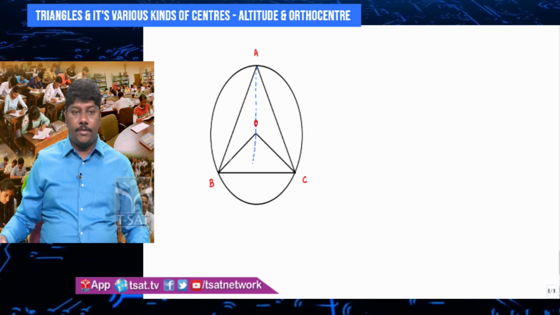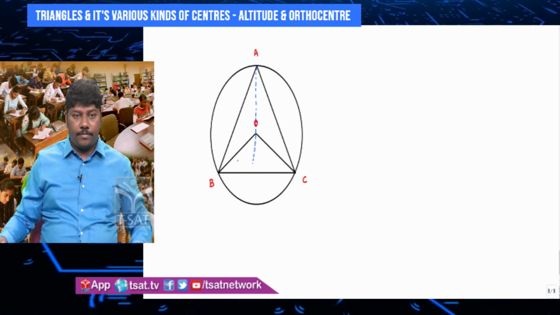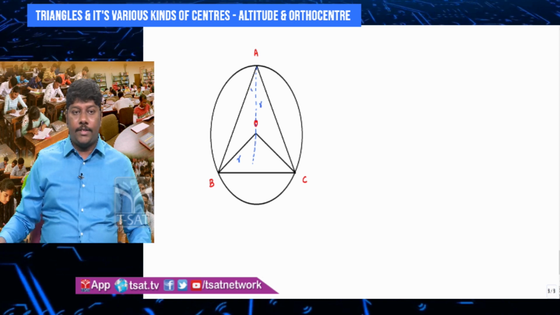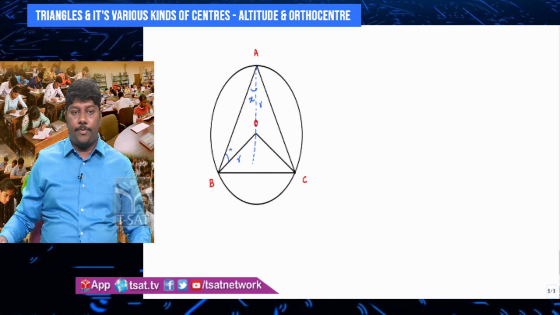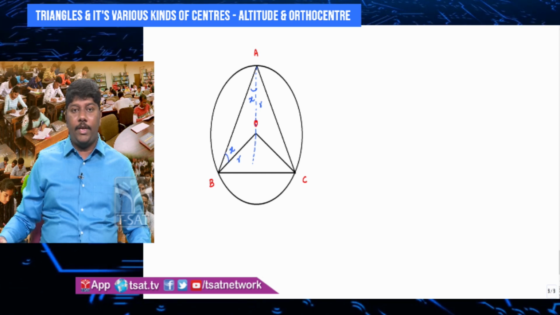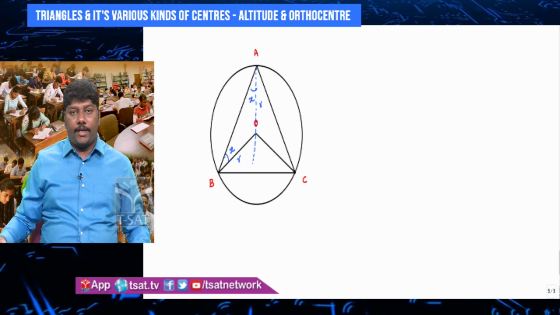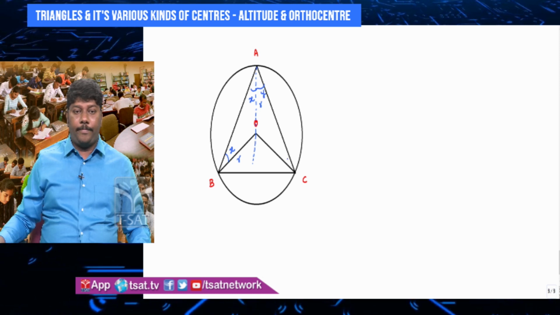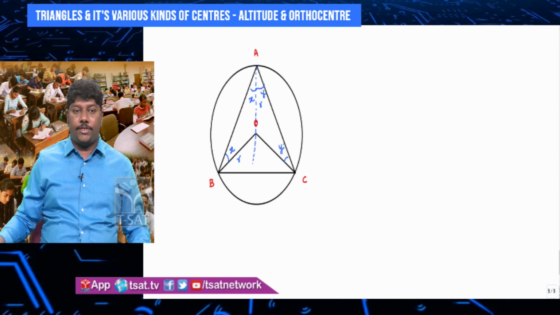Let us say this angle is, this is radius of the circle, this is also radius of the circle. If I take it as angle x, this is also x because OAB is an isosceles triangle. Two sides are equal, then their opposite angles are also equal. If I take this as y, this is also y. Angle OCA is also y because it is an isosceles triangle.